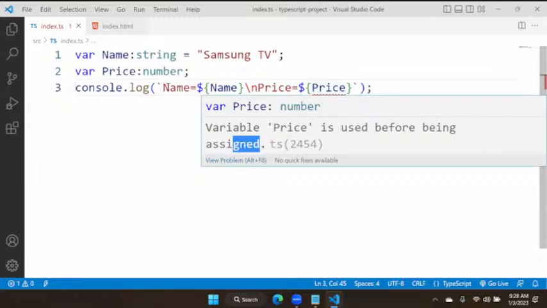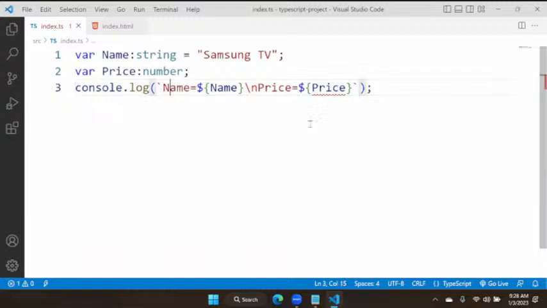Now it is saying that you are not assigning any value and you are trying to use it. I am not assigning any value because the value is not known to me now. My responsibility is only to design price. The value into that another developer will give. The responsibility for values belongs to another team. My responsibility is only to design the structure. Implementation of values is done by somebody else.